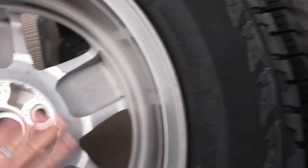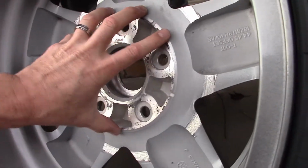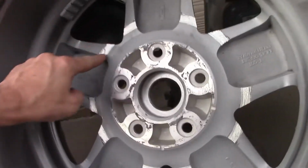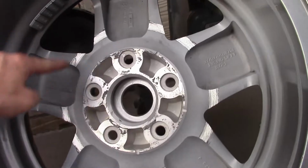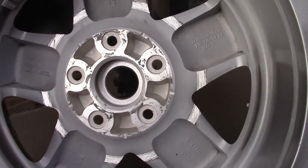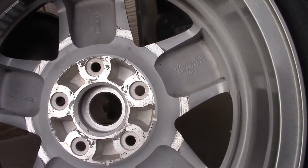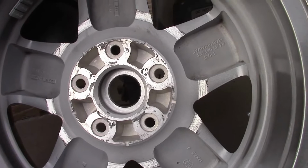44.45, and it's got hardly anything on right in this area right here. So let's see if I can show that. There's not much lifting there. I don't know if you can see this little ring around here. That's from the Jeep Commander's brake caliper bracket. It fit on there flush, but the bracket was hitting right here, and you could hear it as soon as I backed the car out of the Discount Tire.